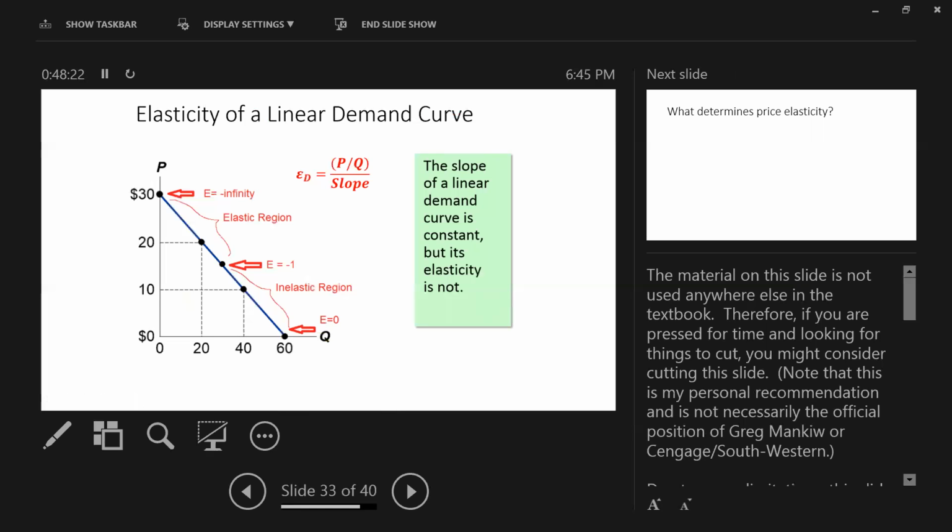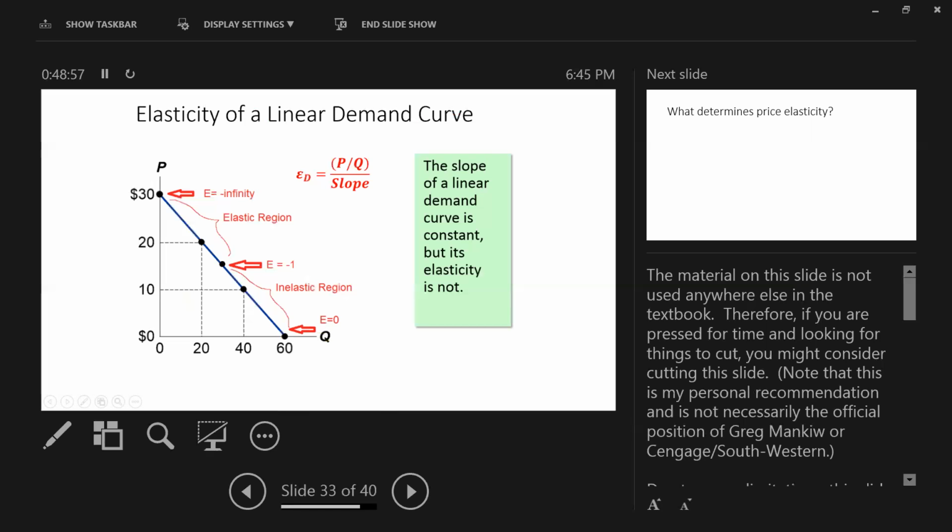So at the top of the demand curve, we set up here charging a price of 30, I'm selling nothing. If I drop the price just a tiny bit near the top of the demand curve, I go from selling nothing to selling something. Going from 0 to something is an infinite percentage change in my unit sales, implying the top of the demand curve is the infinitely elastic point. As we move down the demand curve, my consumers become less price sensitive. And at the very bottom point, I'd be plugging in a price of 0, which causes that elasticity value to converge to 0.